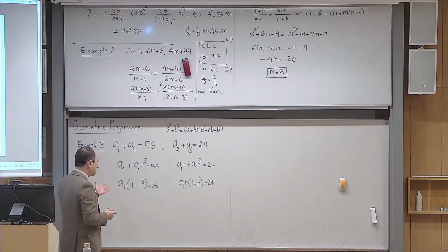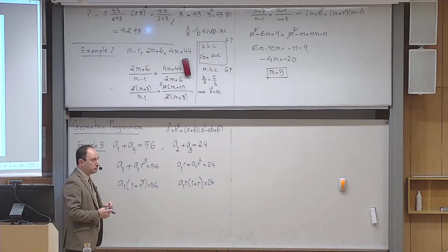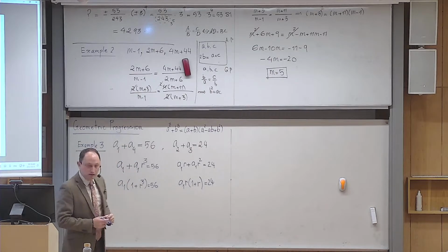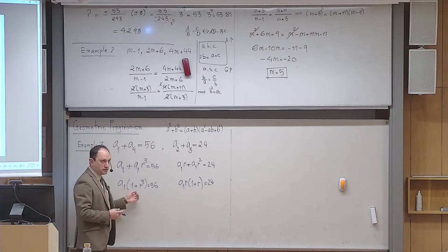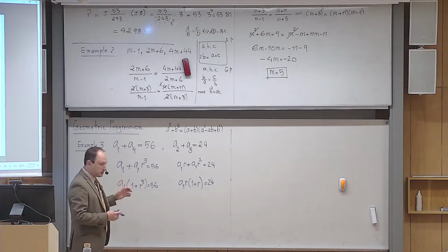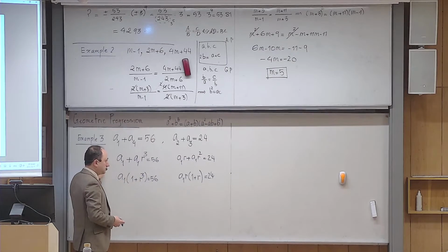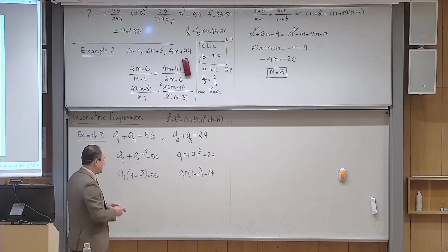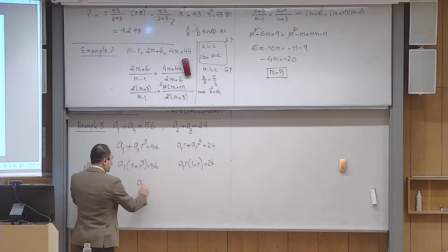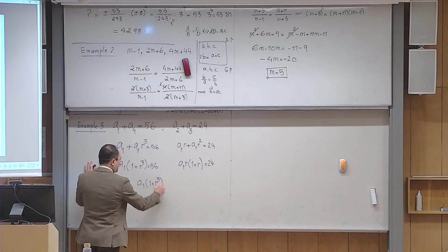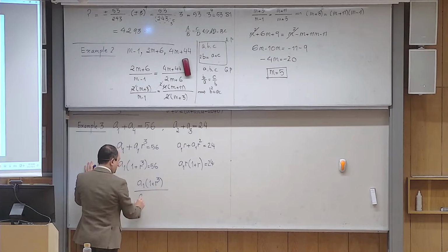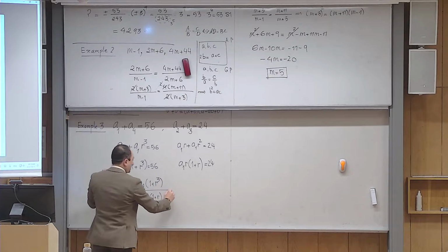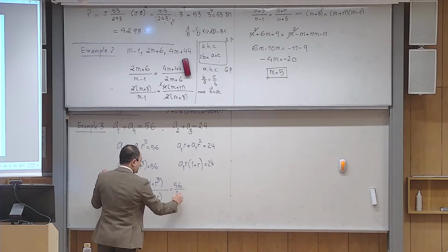Because the goal is to get rid of one of the variables at a time. You have some experience in the first problem I raised. Do you remember what I did to solve such a system? Yes, you divide them. So I will do the division again, because I will get rid of a1. Which one will I take? I will take this one, a1 multiplied by 1 plus r cubed, and I divide it by a1 r times 1 plus r. On the right hand side, I will have 56 over 24.